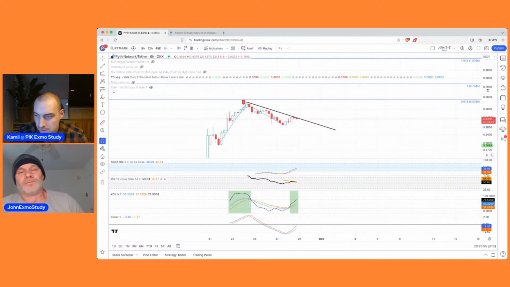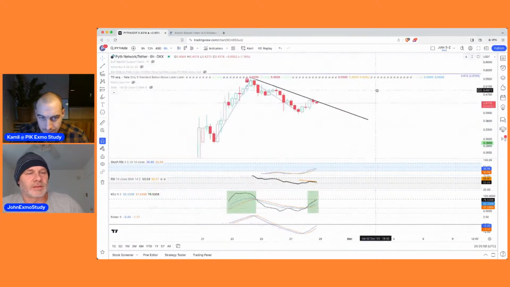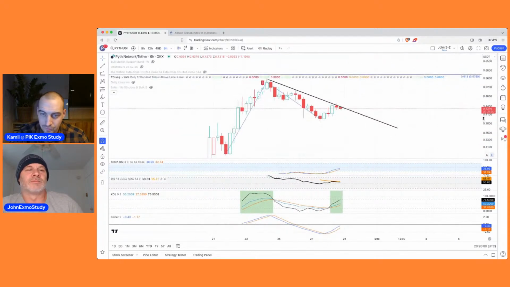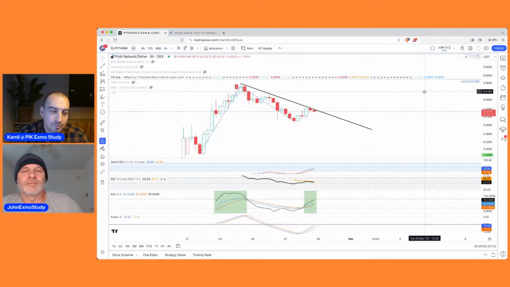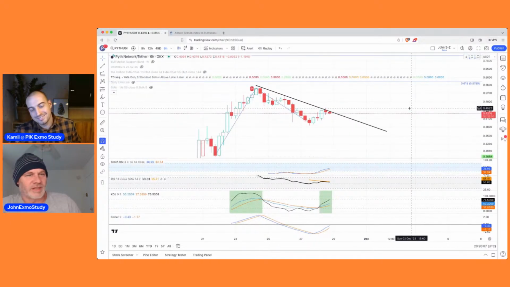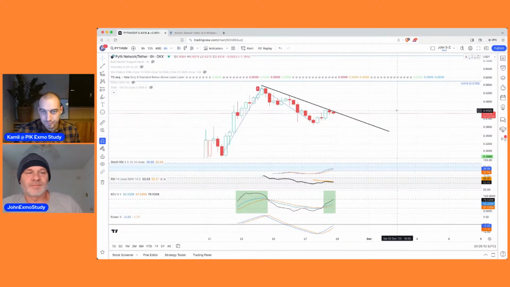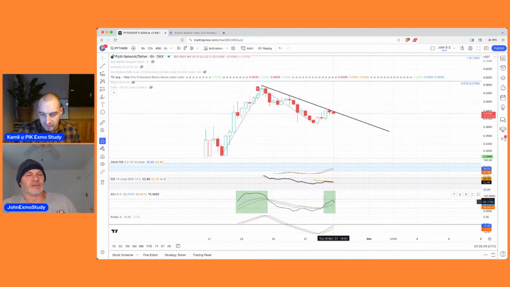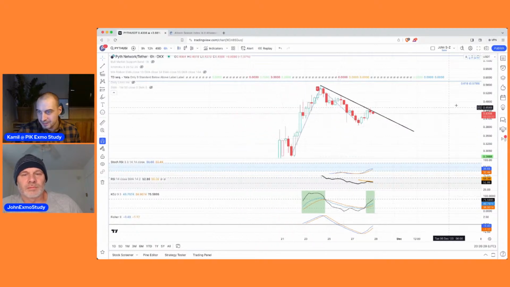So out of all of them, which one do you like the best? I like SSV. It's moving exactly as we anticipated. This one is super clean too. You got a nice little break on Stochastic RSI. KDJ looks pretty decent. You're starting to test the midline here soon on the Fisher. So this one's cool too.